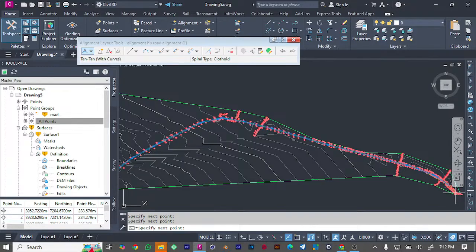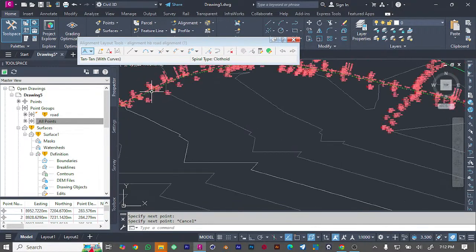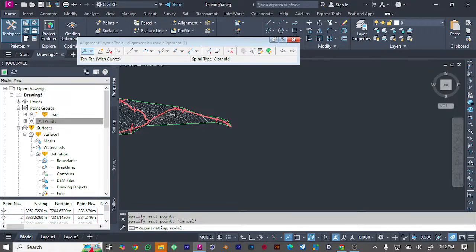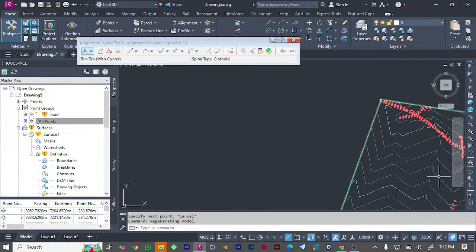So you ensure you create them like that. And with that, I think you will have a good profile. I click escape, so I will be having a good alignment at this point. Also ensure that you have created on both sides if you're using this data.